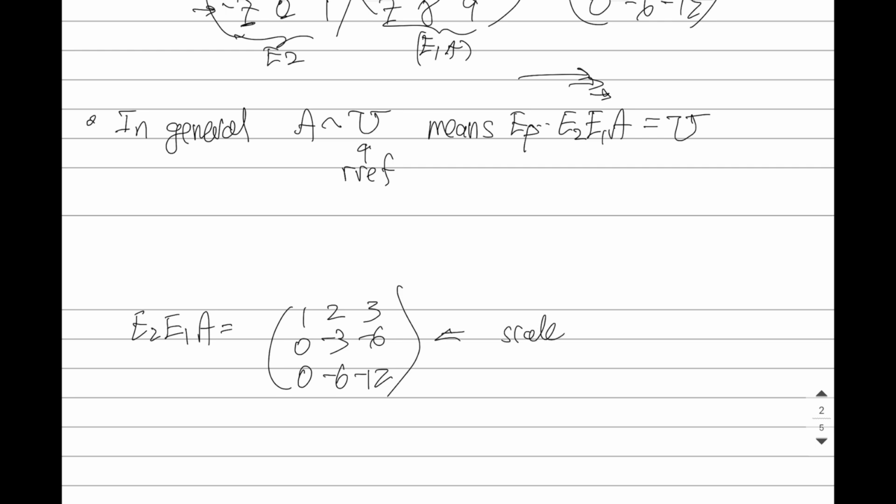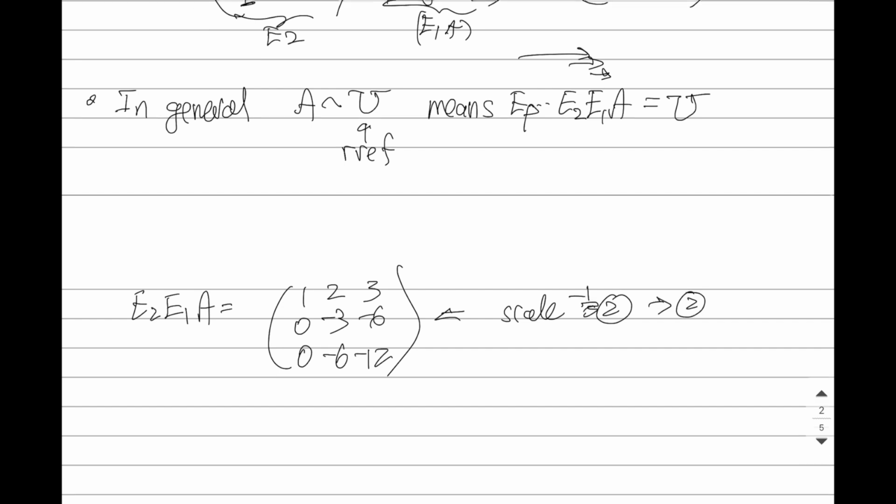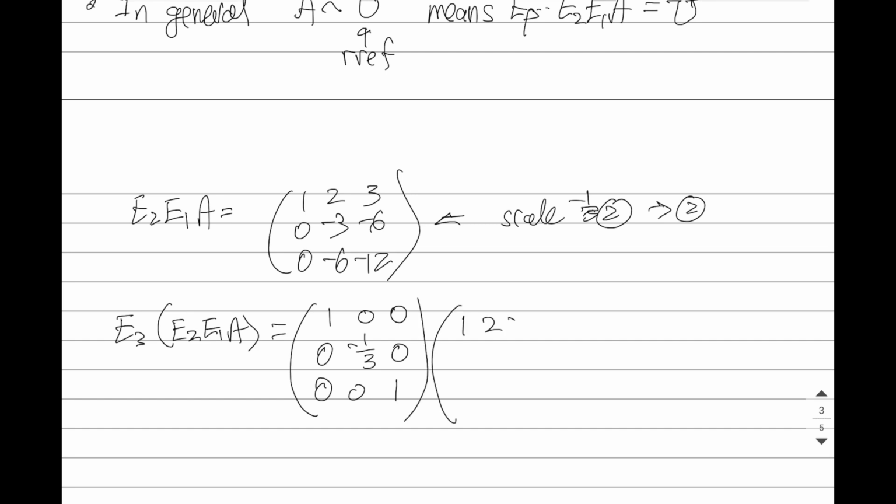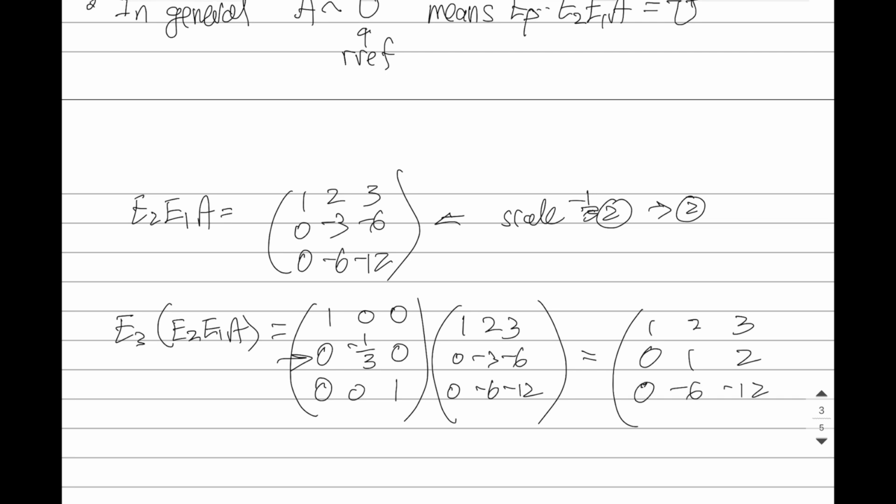So now what I want to do is scale this second row by -1/3, and that's going to become the new row 2. So I'm going to construct a new third elementary matrix to do that job. And the elementary matrix, by definition, just says apply this one operation to the identity. When I go ahead and do that, the top row will be unaffected. If I take the second row, turn it sideways, do the dot product, 0, 1, 2, we're one step closer. We've located this pivot in the second column.